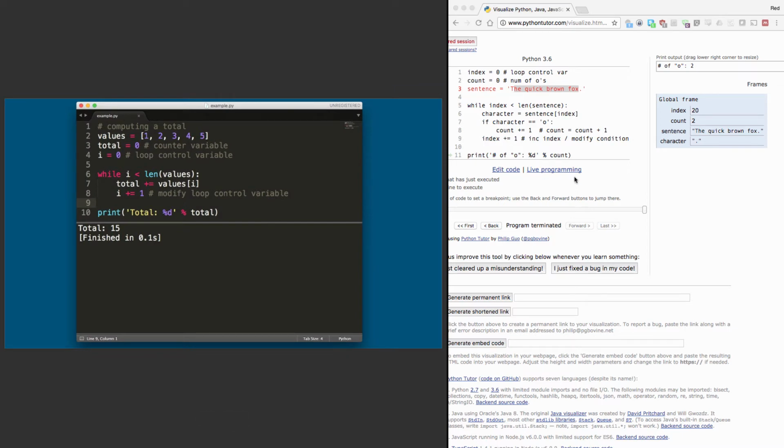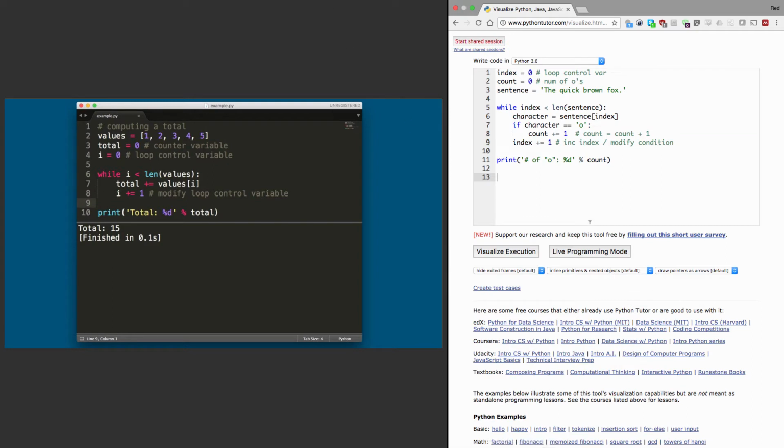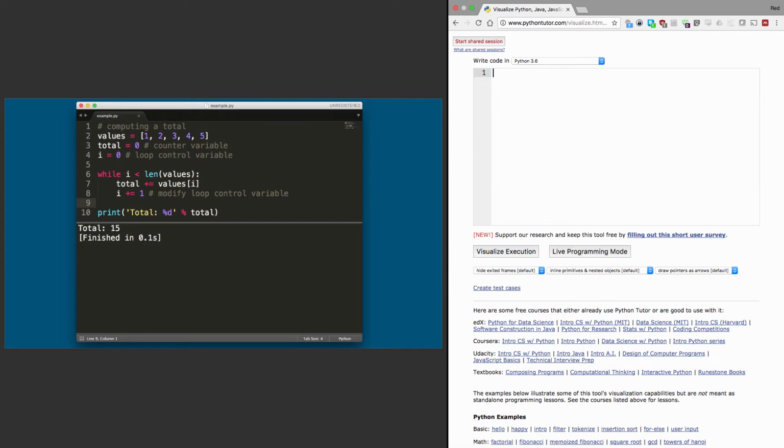Alright, in this example we're going to look at computing a total. So this is very useful. In fact, we've already used a function that does this for us. If you think about the sum function, that's exactly what the sum function does. It looks at a container, it adds up all the elements in that container, and then it returns to us the total. Well, let's go ahead and implement that logic ourselves so that we understand what's going on behind the scenes when we call the sum function.